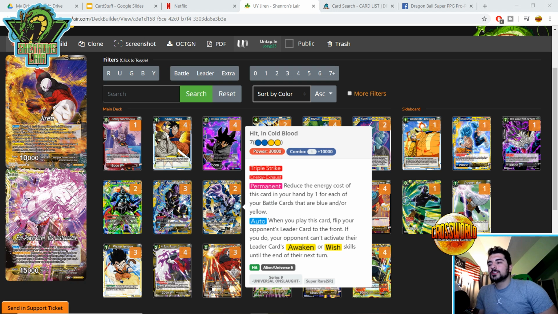Reduce energy costs of this card in your hand by 1 for each of your battle cards that are blue and/or yellow. So that counts all your battle cards on the battle area, and it's 7 cost. You cannot go below that 4 specified, so you will always have to pay 2 blue and 2 yellow, but you can get this beast as low as a 4-drop.